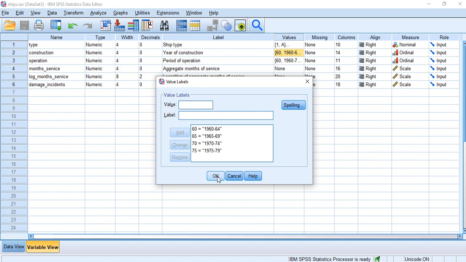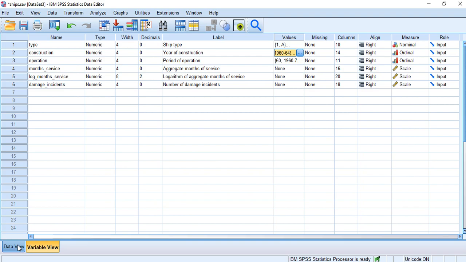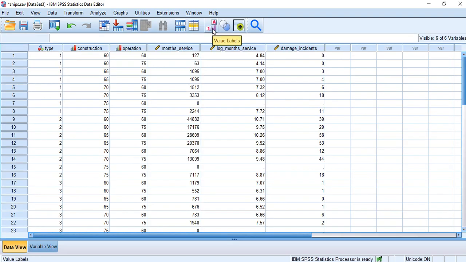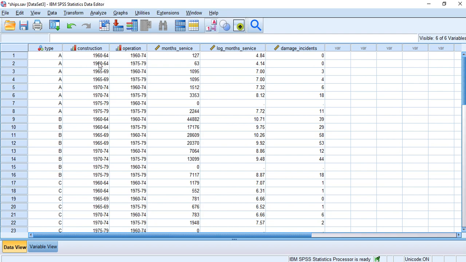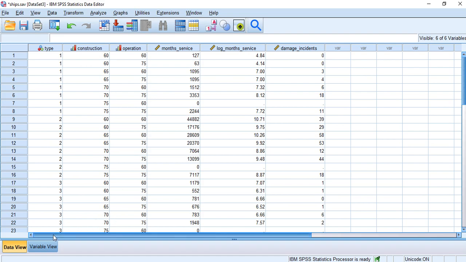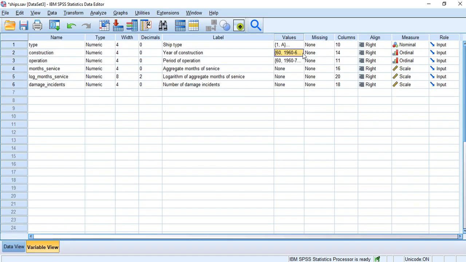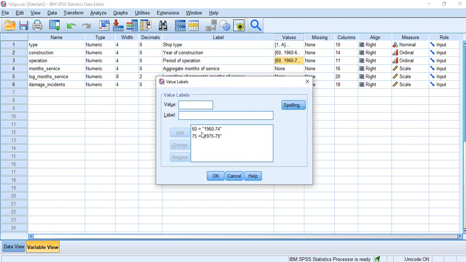If we turn on our value labels, you see it is 1960, 64. When we turn off the value labels, the 60 comes back. That's how the values help us. These values will be used in the computation to represent the dummies used in the case. For example, if it was gender, you could use 1 to represent male and 2 to represent female.